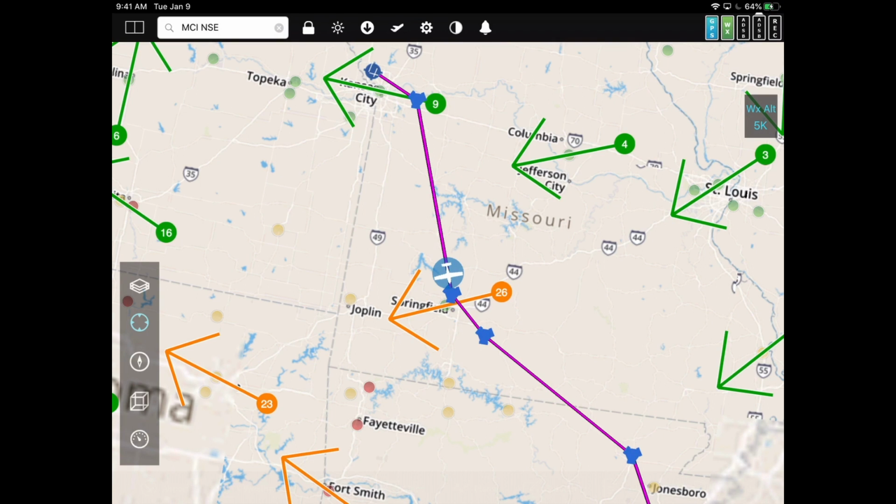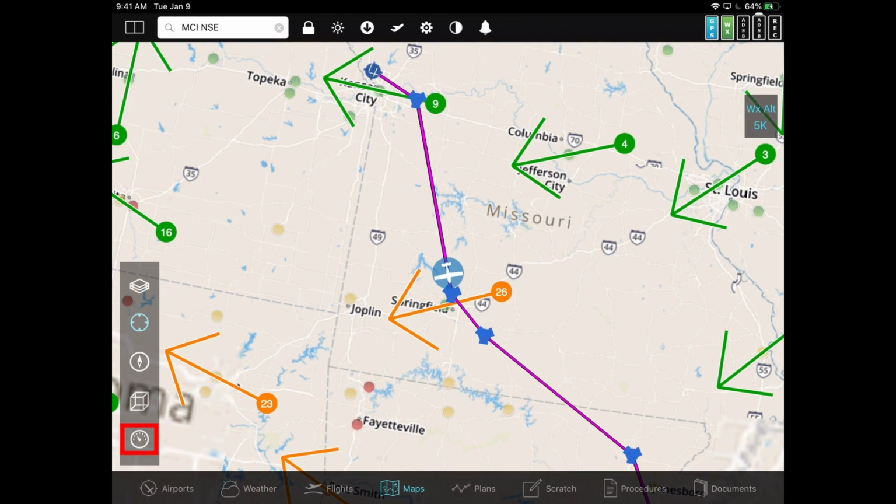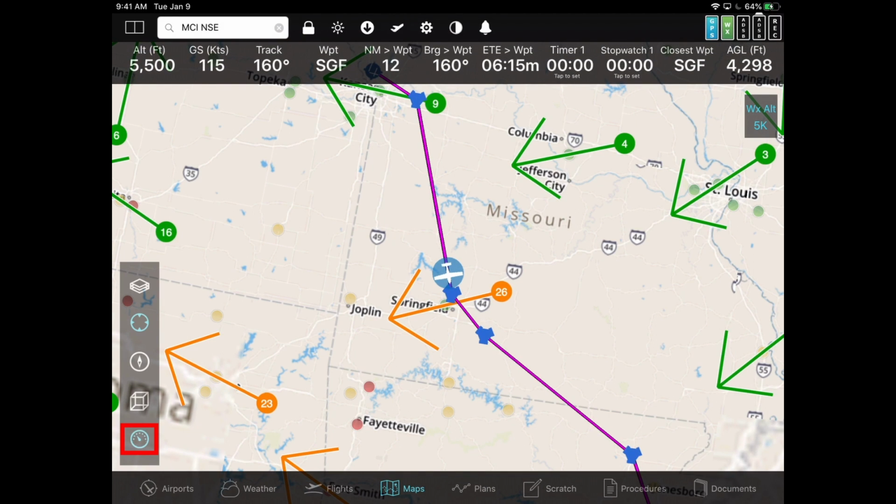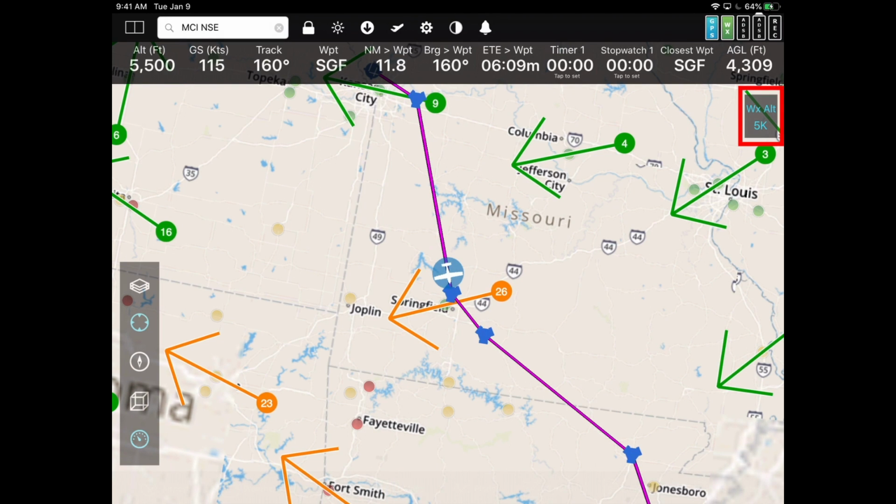Notice that what altitude we're flying at. In addition to, you can turn the gauge on here, so you can see your gauges on the top, and on the upper left-hand side it says altitude 5,500. But even if you didn't have that visible, in the upper right corner where the altitude slider would normally be, you have a button in blue that says WX Alt 5K. So that's telling you that the altitude that's being used to display the weather, which is at the moment winds aloft, is coming from 5,000 feet.